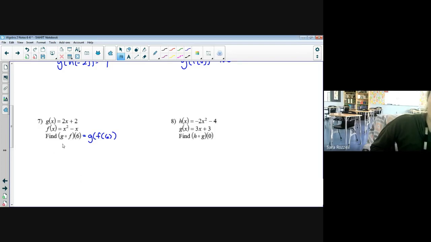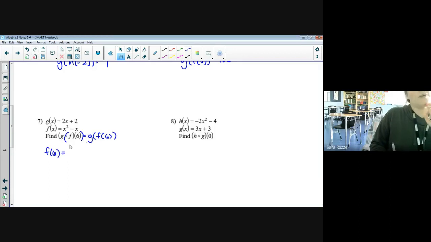All right, on number 7, this is read G of F of 6. Remember, we said it's just another way to write it, a different notation. I always rewrite those just to help me know what needs to go on the inside, what needs to go on the outside. G of F of 6 is the same as G of (F of 6), right? Those two are the same. So I either rewrite it or I just put an extra set of parentheses right there, just so I know I'm doing F of 6 first, then whatever I get, I'm going to use that in the G function. So we're still doing the inside, but the inside is the F of 6, so just don't get that confused. So we'll start with F of 6.